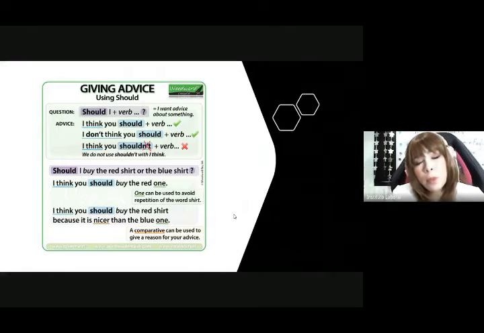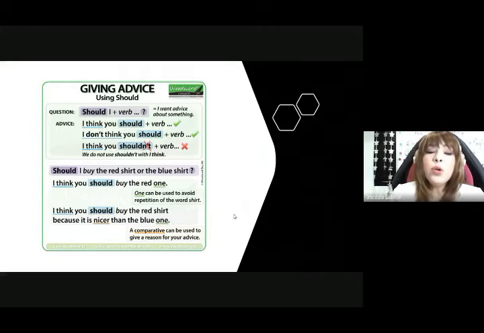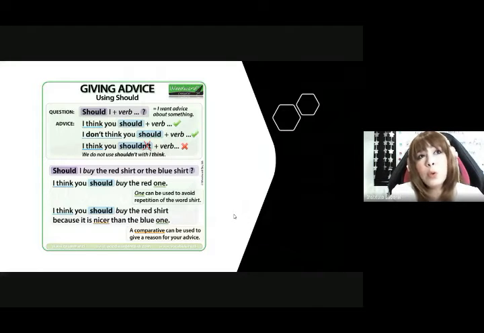But as I mentioned before, when we have some medical conditions, you need to give some advice. Doctors give you recommendations. Doctors advise you what to do in case you feel ill. Like, for example, I'm coughing. Doctor, I don't feel okay. What should I do? Then the doctor says, you should drink a cough syrup, or you should rest.